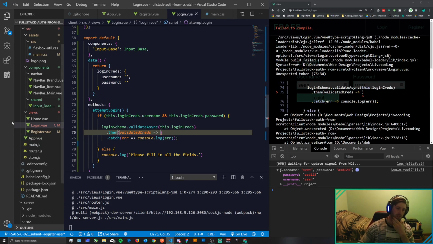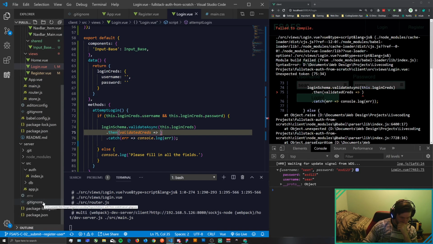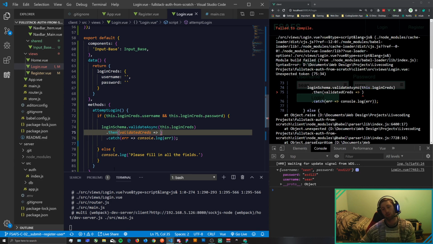Let's see, what do we even have on the back end for the login? Because what we'll have to do is take the user credentials and check the database for that existing user. We're going to have to verify the credentials being used to log in against the credentials inside of the database.